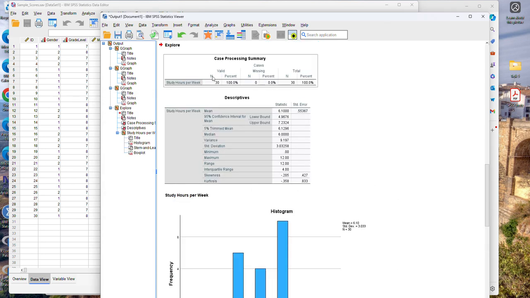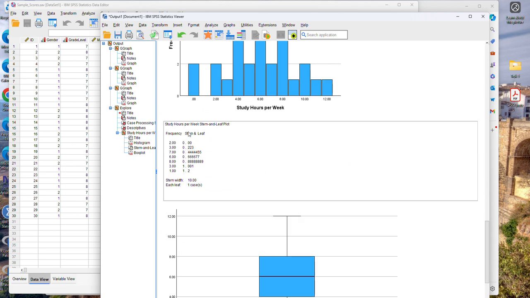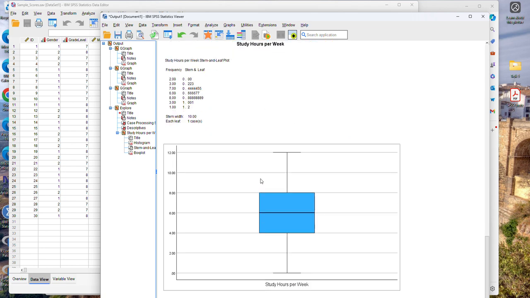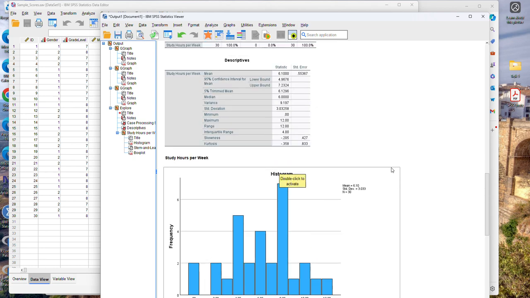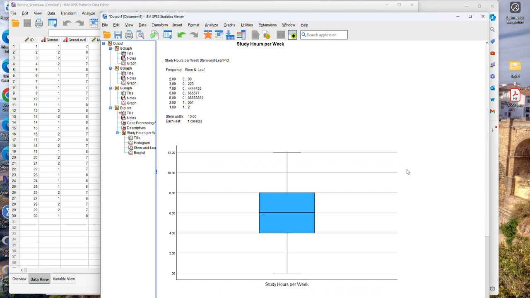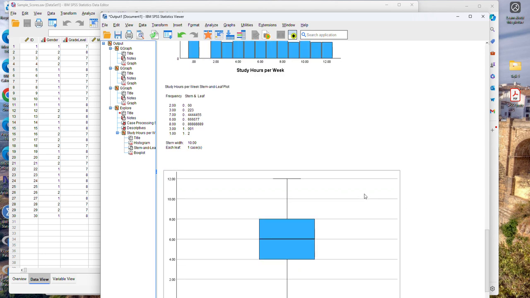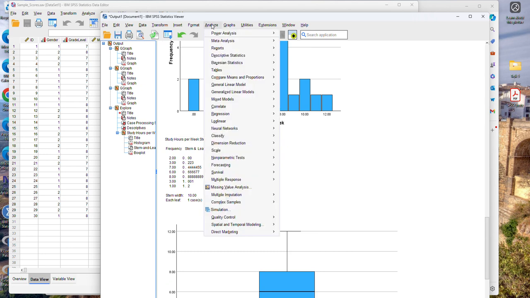Notice that I get the descriptive statistics for the study hours variable. And then I also get a histogram, stem-and-leaf plot, and a box plot for this variable. So all the information, descriptive statistics and graphical representations, in one place. If you want to do this by subgroup, you can just repeat the same type of analysis.